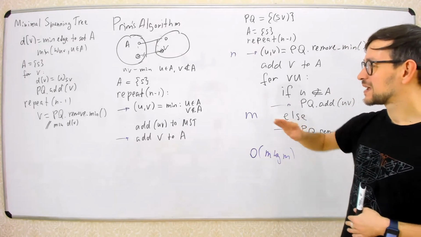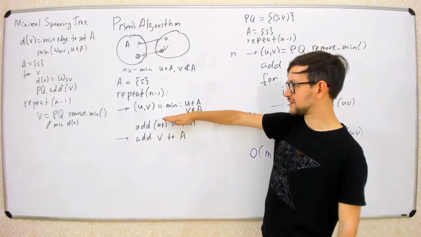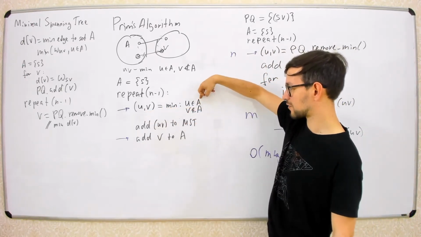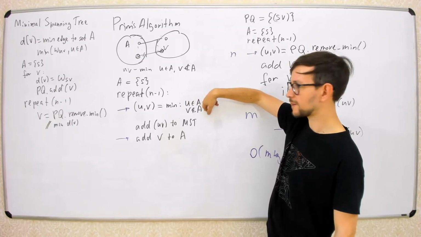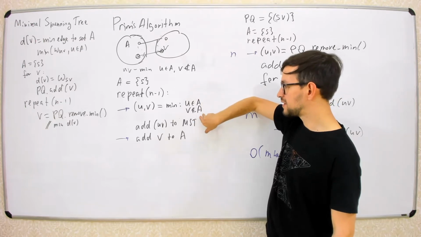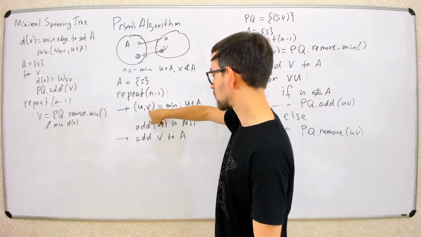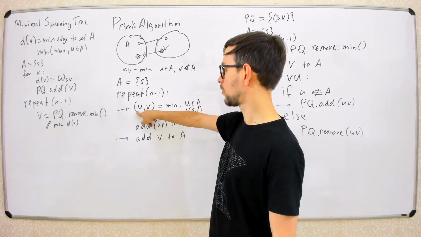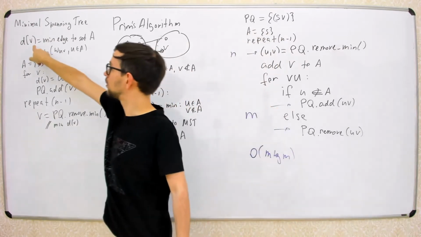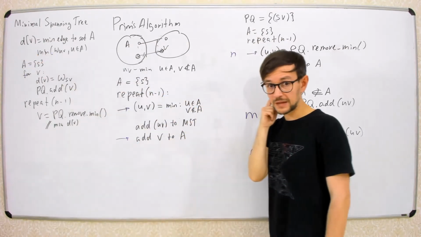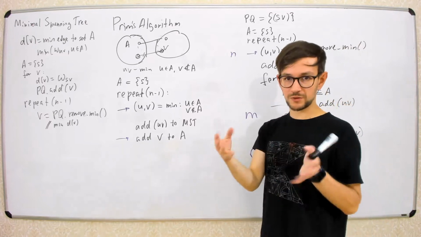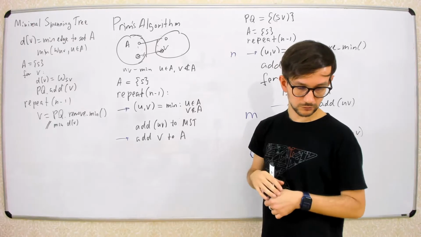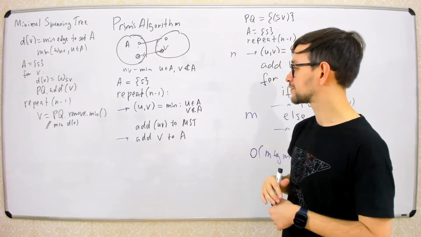Again, what's going on? Here, I want to implement this. I want to find minimal edge which connects something from A to something not from A. To do this, I will keep track of minimum for each node V. For each node V, I will take the minimum of all edges like this and put it here into D_V. And now I take minimum of all possible D, and it will be the minimum of all edges. Okay, hope it's clear enough.